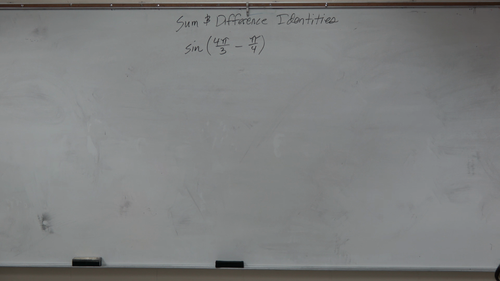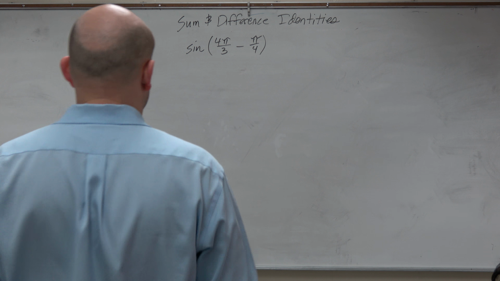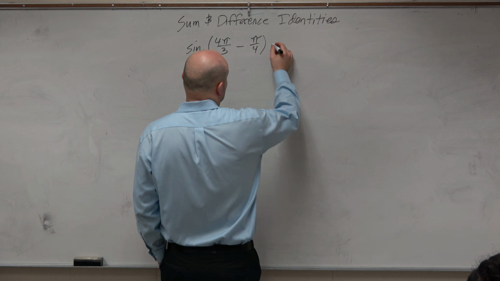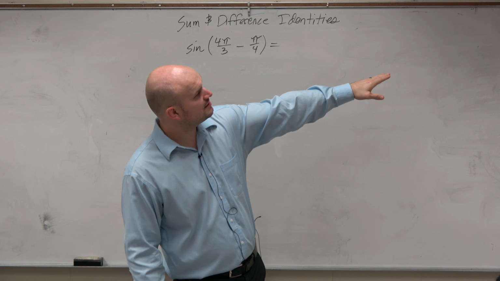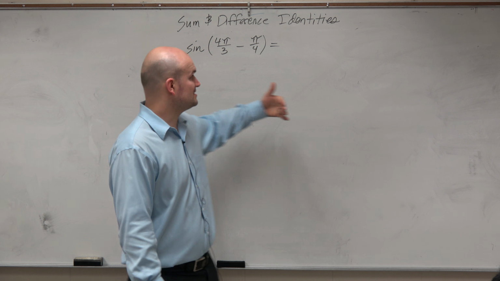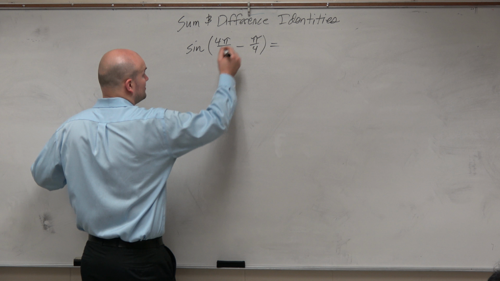Figure out what it is exactly that I'm trying to evaluate this for. All right, so if you see an angle like this that you can break apart, we know we're just going to go ahead and apply our formula. So here again, we're subtracting. We notice when we're subtracting, though, for the sum and difference identities, it's basically just going to be applying the same sign throughout. So I can label my sign u and v.